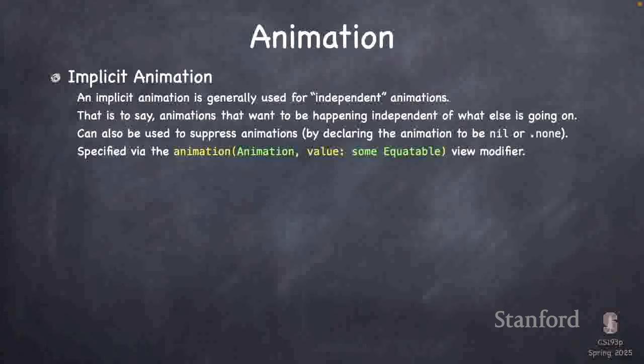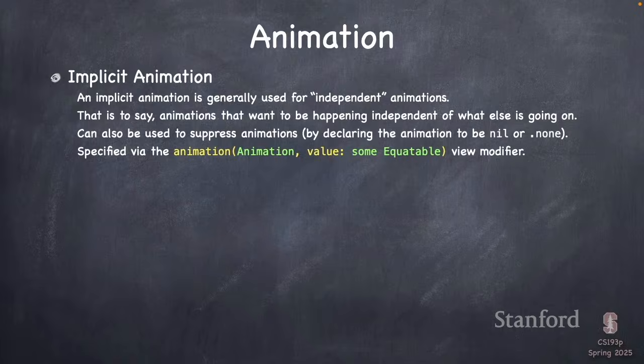This is the view modifier. It's called animation. You can see that it has two arguments in green there. The first argument is an animation. That's a struct. We're going to talk all about it. This is the thing that controls what the animation looks like. But it's got a very important second argument there, value, whose type is some Equatable. That's actually its type. And that just means it's any type as long as it's equatable. You can use this animation thing to make it so that some specific view always animates when the value changes.